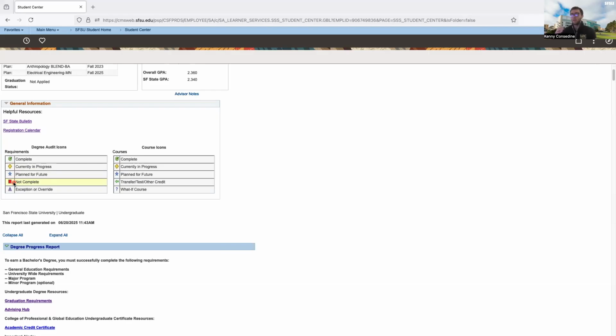And so when you're thinking about classes that you're going to be taking in upcoming semesters, when you're seeing requirements that have red boxes, it's usually an indication that that might be your next step in what you should be looking to take. Okay. And then this purple triangle here with an exclamation mark, this is an exception or an override. This is usually showcased for courses that have been filled out from a waiver, or a major department has approved a course that you've met somewhere, that you've done somewhere else, and that it has been manually overridden to meet a requirement that maybe wasn't met when you first started attending here.